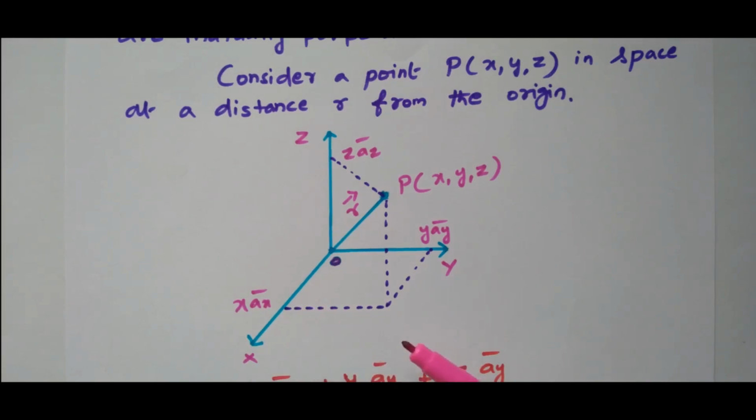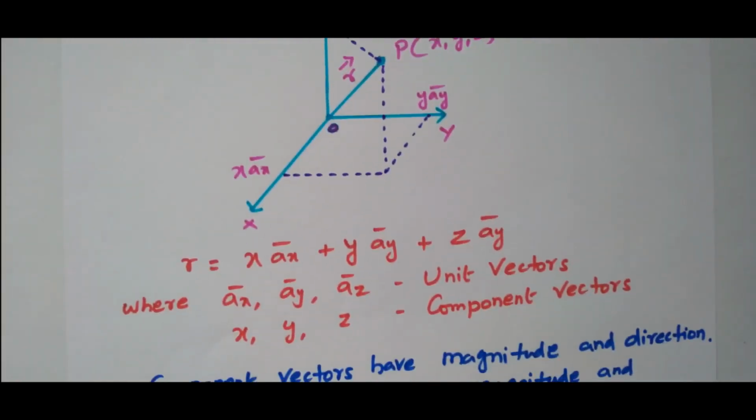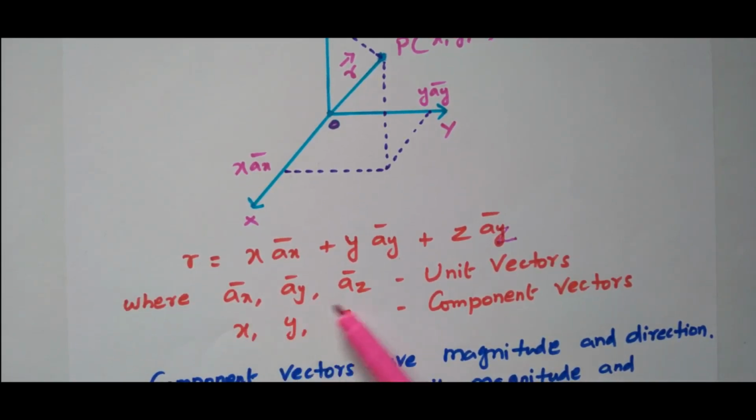So this is very similar to the graph we drew, that is the xy axis. Here we have x, y and z axes. All are measured in terms of length. So this r vector can be represented as x ax plus y ay plus z az, right? This ax, ay, az are the unit vectors. This x, y, z are the component vectors. So in this entire Cartesian or rectangular coordinate system, we are representing x, y, z, and the corresponding ax, ay, az are the unit vectors.